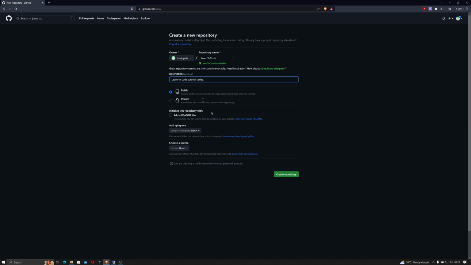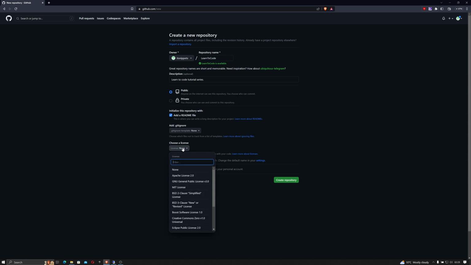I'm okay with it being public. I shall add a readme to it. I don't know about git ignore, I'm not sure about that. And the license, I think it would be GNU as far as I'm aware. So I'll just click create repository.